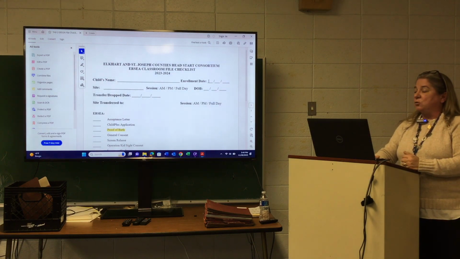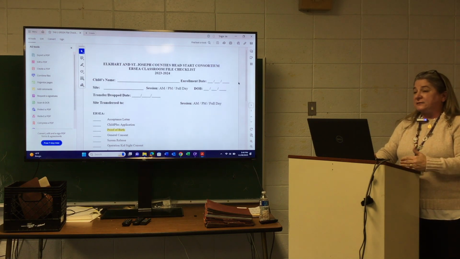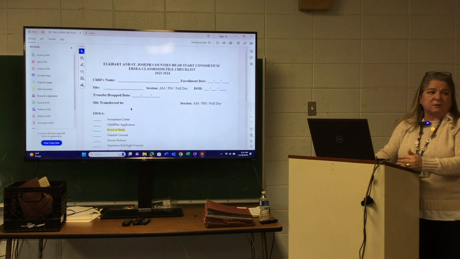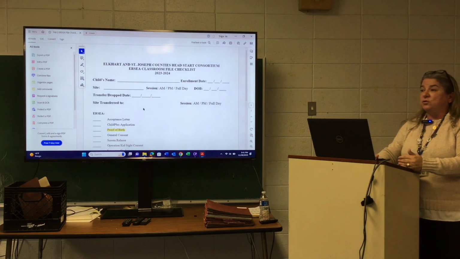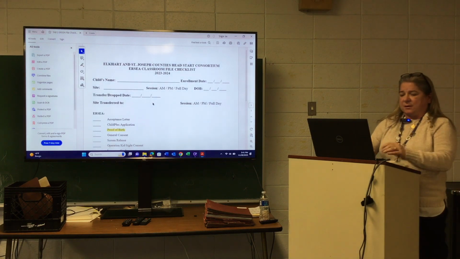So right here for enrollment date, the FAX must put a date there for the enrollment date. It's a license compliance that we have. It needs to be a date there. If a file is transferred, we should be saying transfer from when to where. Okay, so the FAX usually take care of that. If you notice it's missing, your team, you can talk to your FAX about this.